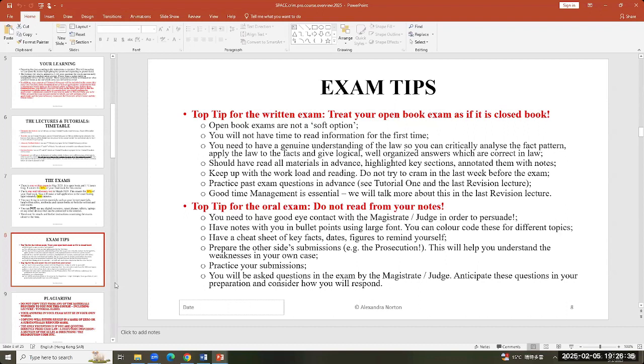You can't just stand up and wing it. You have to know the facts. You have to know what points you're going to argue. You have to be prepared for questions, because you will get asked a couple of questions during your bail application. Which again is why you can't just read from the script, because I'm pretty sure your script is not going to have the exact place at which I'm going to ask you questions or what those questions are going to be in it.